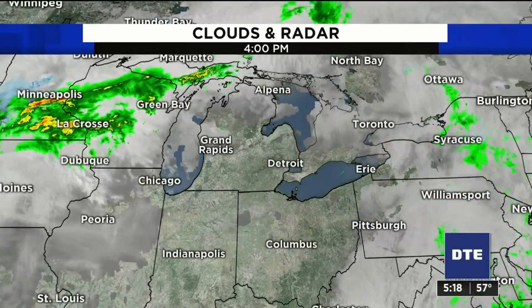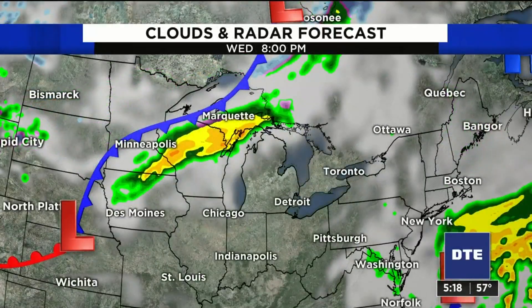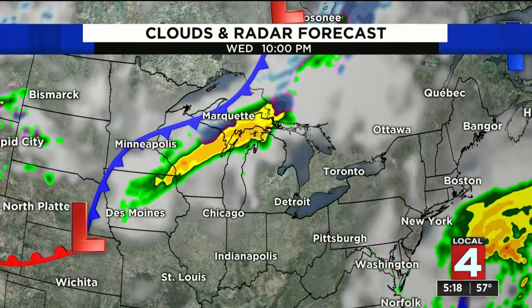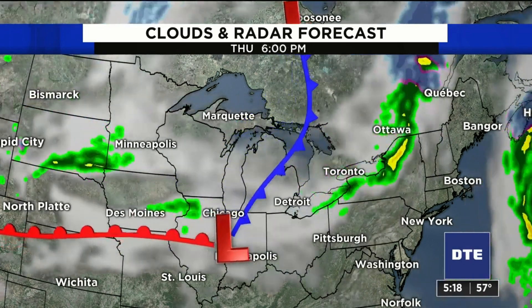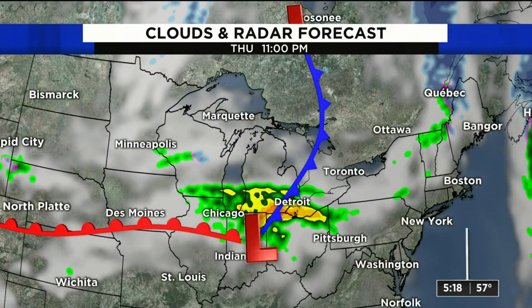You can see that rain on the other side of Lake Michigan — that's on its way for tonight, but most of that is going to miss us. As we get into tomorrow morning, right before the sun comes up, we could get a couple of showers around; they'll be light, not really going to make much of a difference. That area moves out.